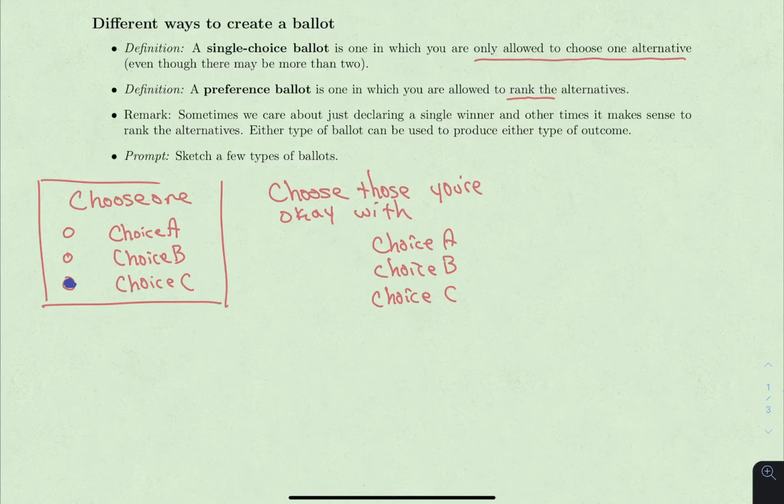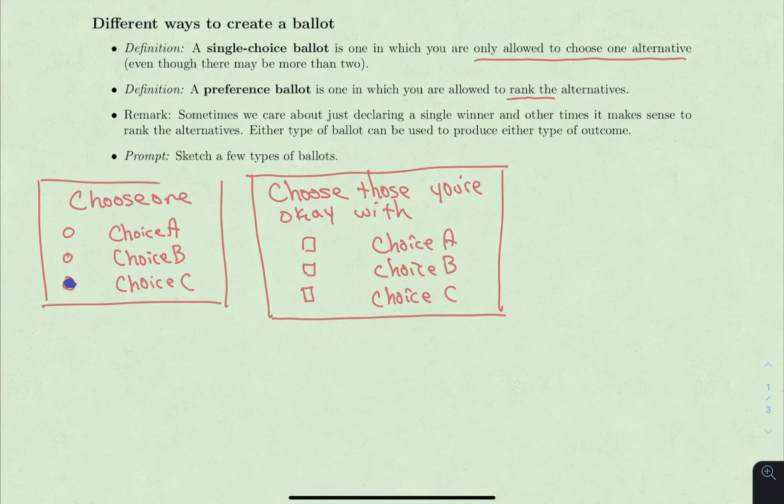But instead, the limitation is not just that you have one vote. You could be like, I'm okay with B and C, as long as it's not A. That's still different from a ballot that asked you to rank all.